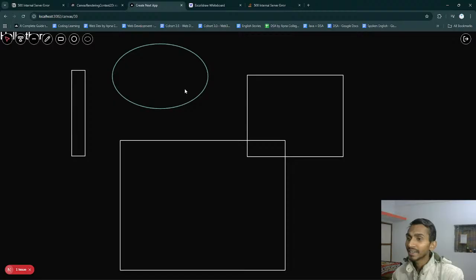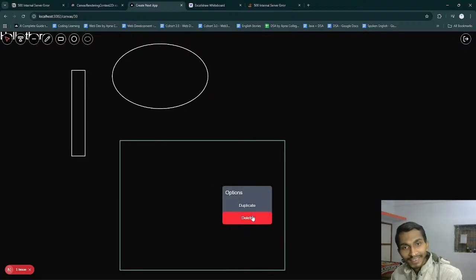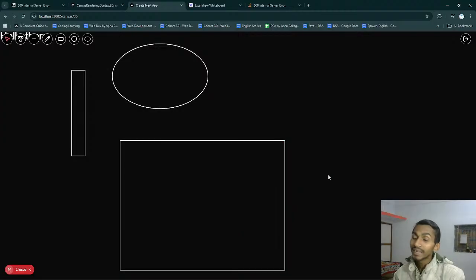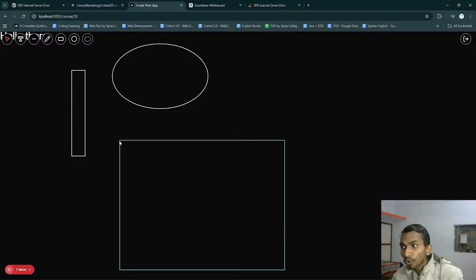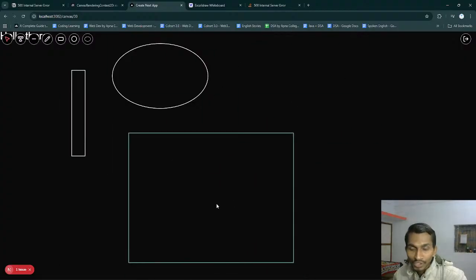So this thing is done. We can delete anything, like right click, delete. We can't duplicate, but we can definitely delete. And if we click outside, nothing happens. If we click on it, we can delete it. As simple as that. There are a few functionalities. First of all, when I select it, it is selected. Now when I hover over it, I should be getting an option to make it bigger, to resize it. Same thing happens over here. Same thing happens over here. I'm going to work on their functionality as well.